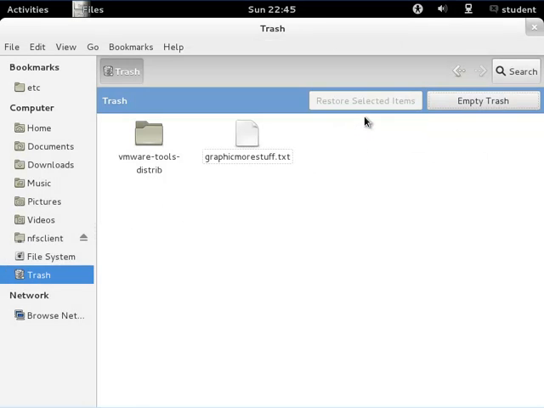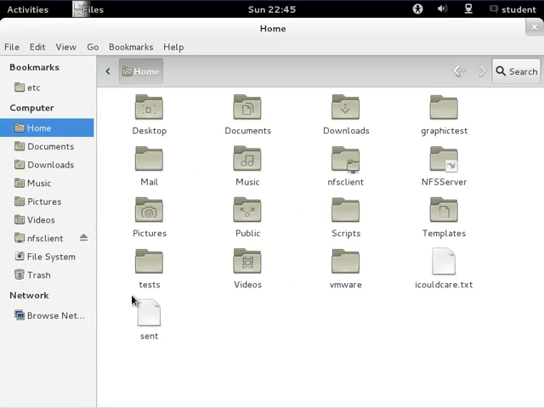I'm sorry. It used to be on the top, then it was on the side panel, then they moved it from there over to here. So they've moved it several times. That's why I couldn't remember where it was. Let me go here. So now it's inside of this graphical file browser. So there we go.